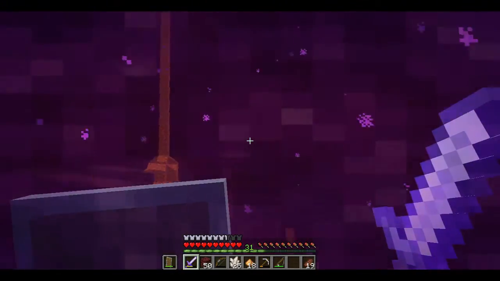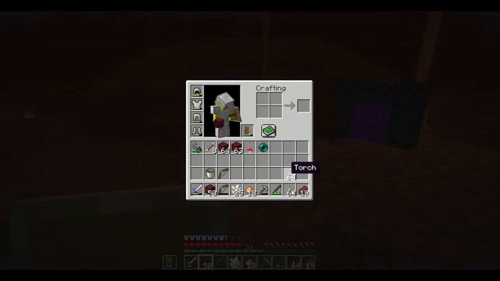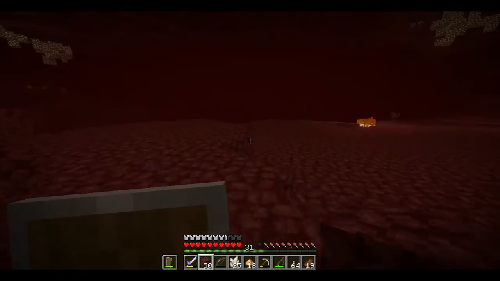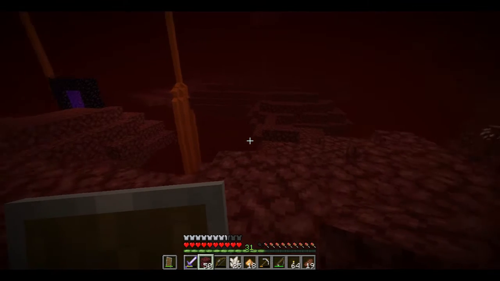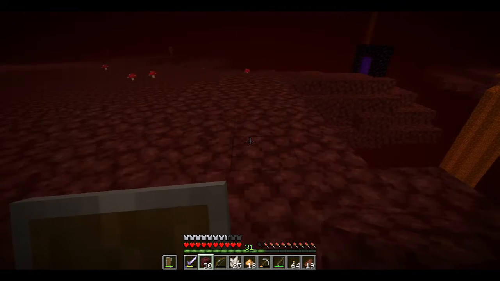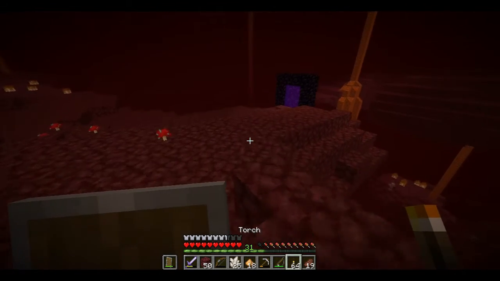Okay, I am back through the portal and I got definitely enough torches. I got 2 stacks of torches, so I got enough torches to get us somewhere, yeah? And if you just noticed the Ender Pearl there, it's because off camera, while I was running back to the portal, I killed an Enderman. Yeah? Pretty cool, huh? I don't know.